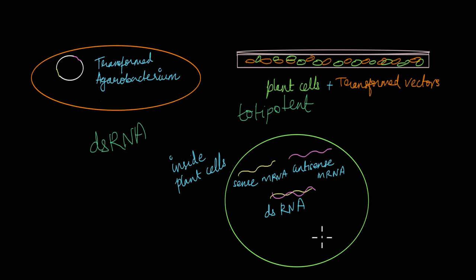So inside the plant cells both the sense and the antisense mRNA is going to be produced and we would get a double-stranded RNA. Now this is where the RNA interference mechanism is going to kick off. So either of two things can happen here. One is the plant's RNAi mechanism can be activated and Dicer will come and dice this dsRNA into siRNA, or Dicer would not be activated and it would still remain as dsRNA. Either of this is fine for us because here is where the plants are going to be ingested by nematodes.